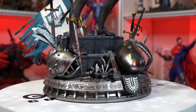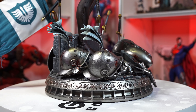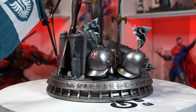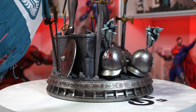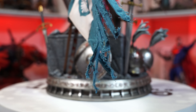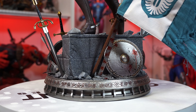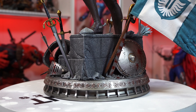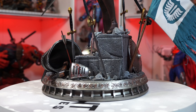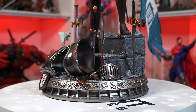A quick look at the base with everything in — what a great companion piece to Griffith. It has a lot of similar tones with feathers everywhere and swords in the base. It's kind of ironic how it pairs with Griffith since this is from the Golden Age Arc and Griffith is way in the future of the story. But it's got a lot going on — a lot of Easter eggs, battle damage, and blood stains. That fabric Band of the Hawk flag is a nice touch. Great sculpting in the concrete stairs with cracks and such, and it fits great as a companion piece. I love that big whale or shark helmet.